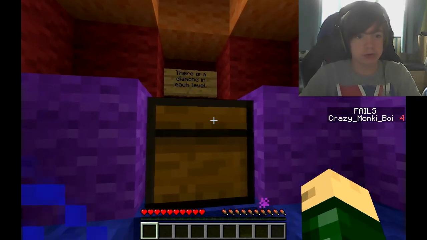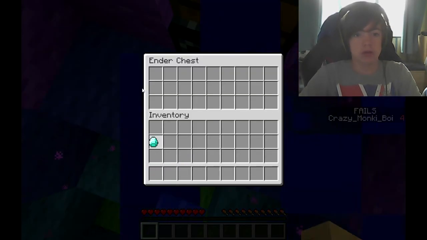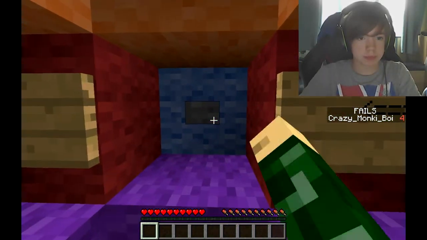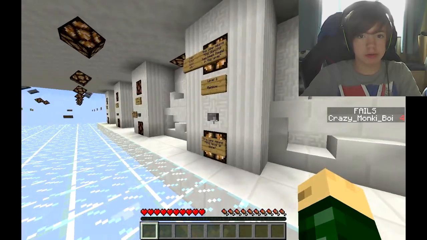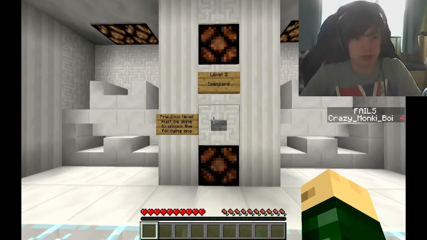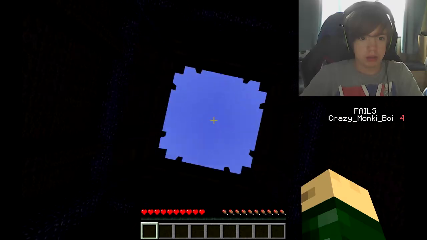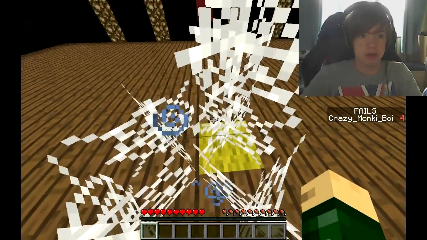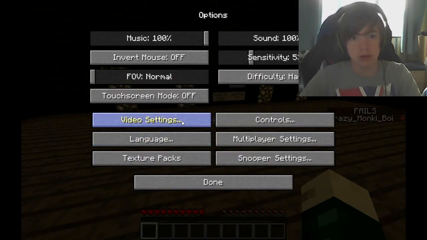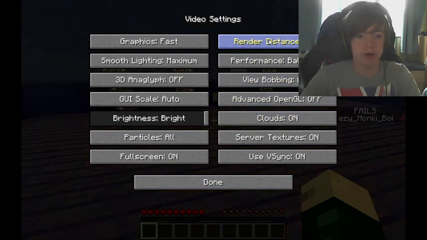There's a diamond in each level. Yay. Now where? Oh. Button. Level 1 completed. I need to turn up my render distance. Far. Okay, right.